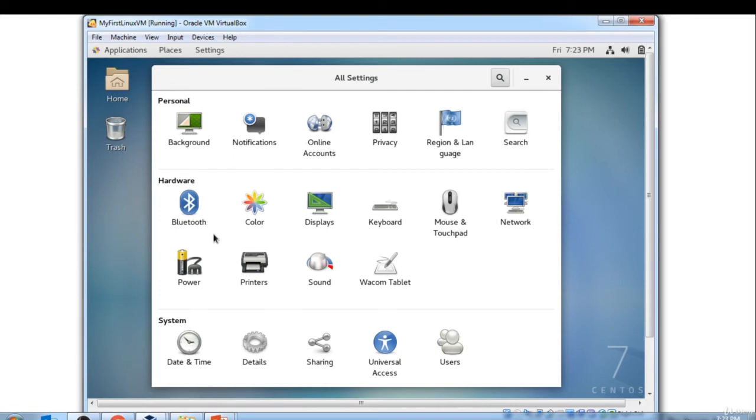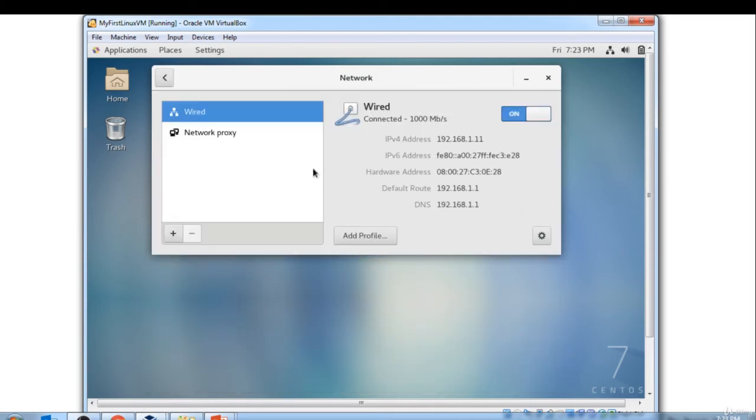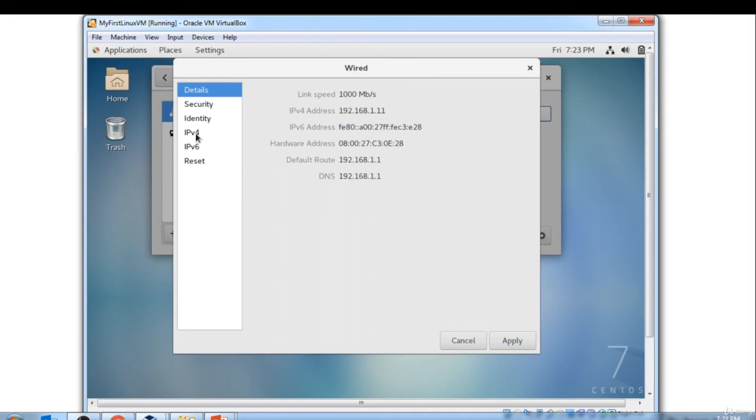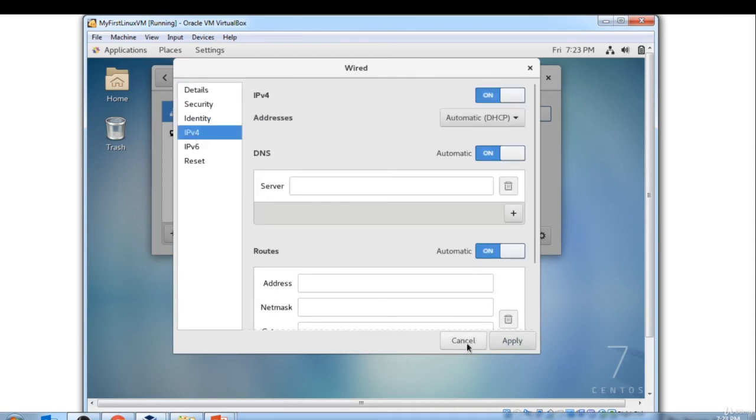And then on the hardware level, if you want to connect some of your external devices to the Bluetooth, keyboard, mouse, network is one of the important one. If you are not familiar with network, how do you configure your static IP, you could click on it and you could actually go into the configuration and assign an IP address to your machine by going to IPv4.